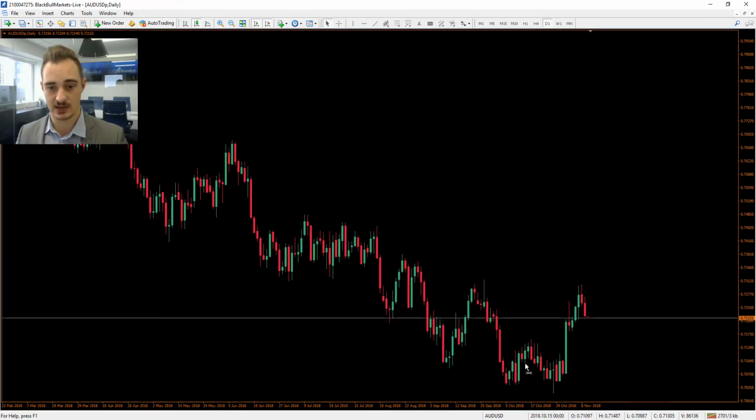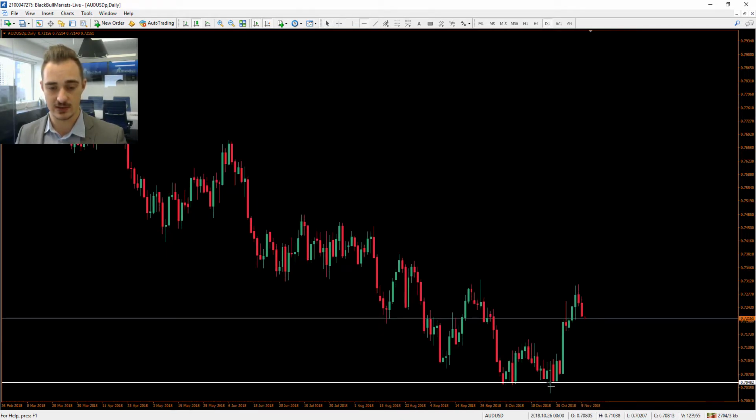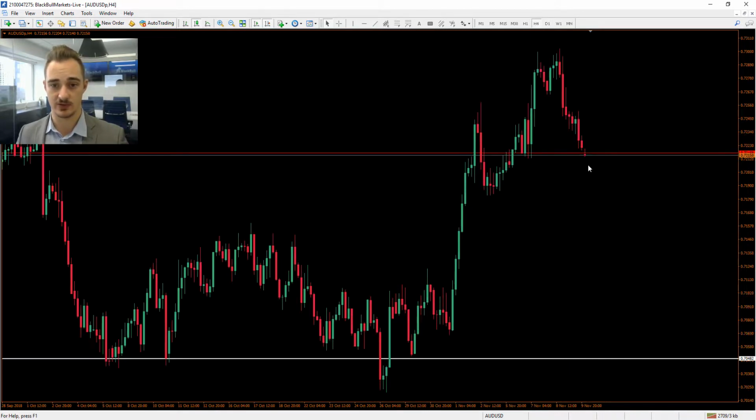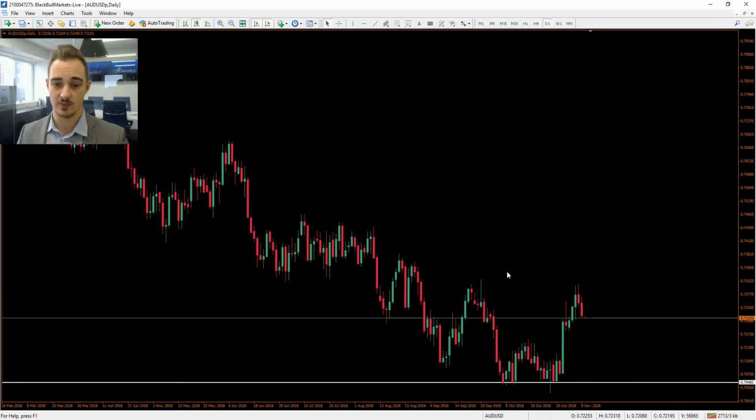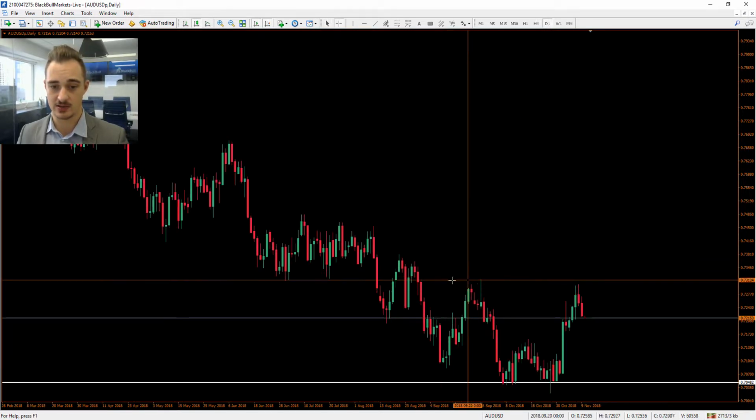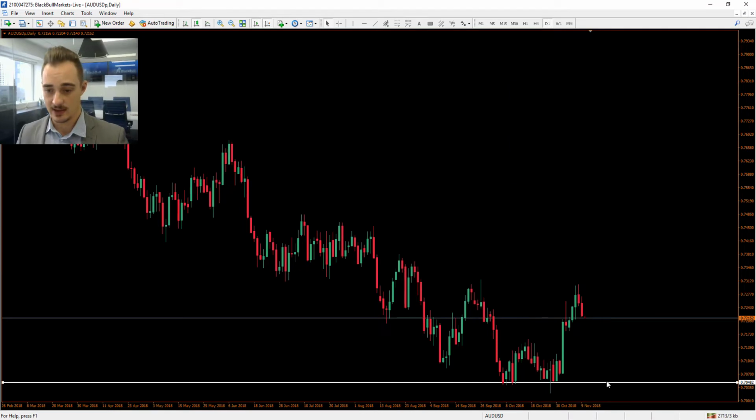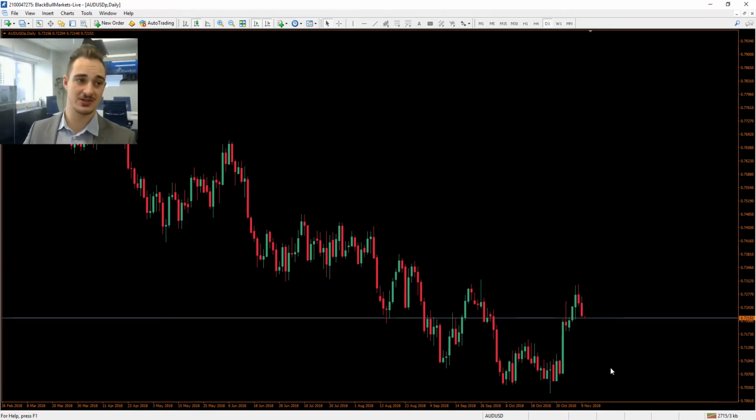For example, if it does come to this lower level, which could be a very good take profit area, you can see it has offered support for two hits actually. So if it does come down to there, that could be a very good take profit zone for it to happen. So just have a look and wait for this. I would personally wait for the head and shoulders pattern to develop. You could even maybe take a trade based on that support resistance area as well. And please do manage your risk well, as it is Monday.